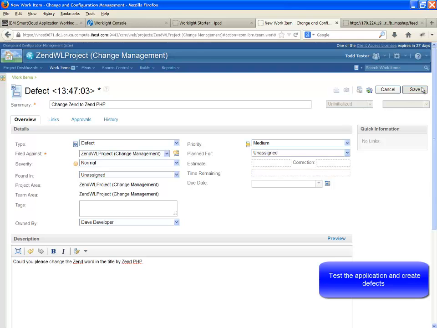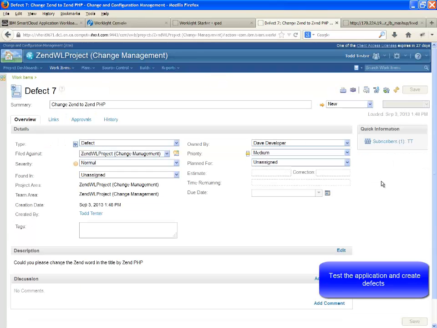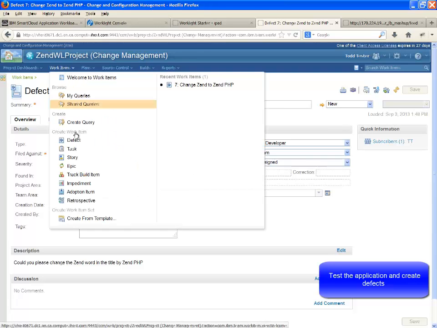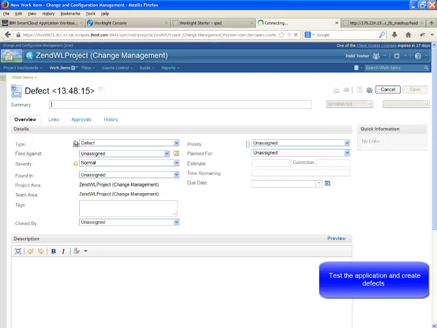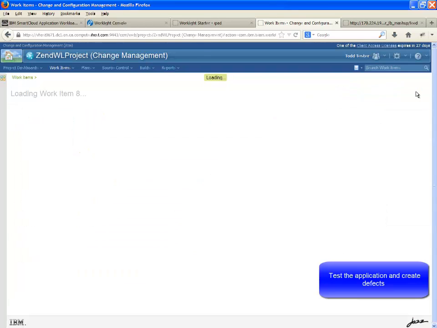I will save the defect and create a new one. The new one will be that I would like to see the author of the tweet or the post. I will save this new defect.